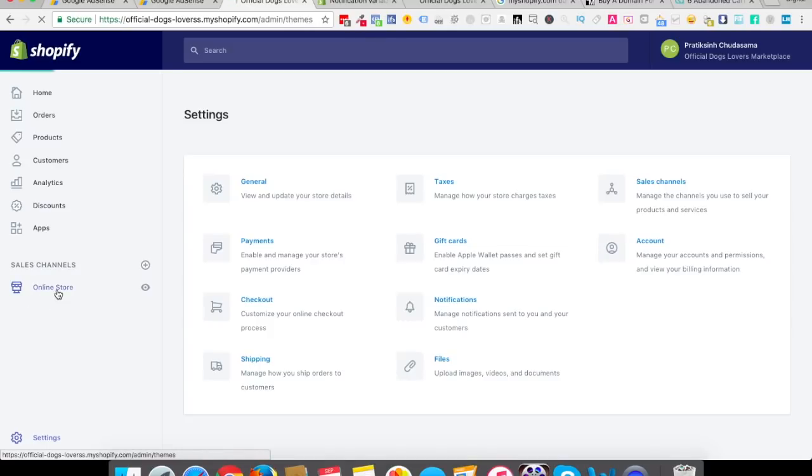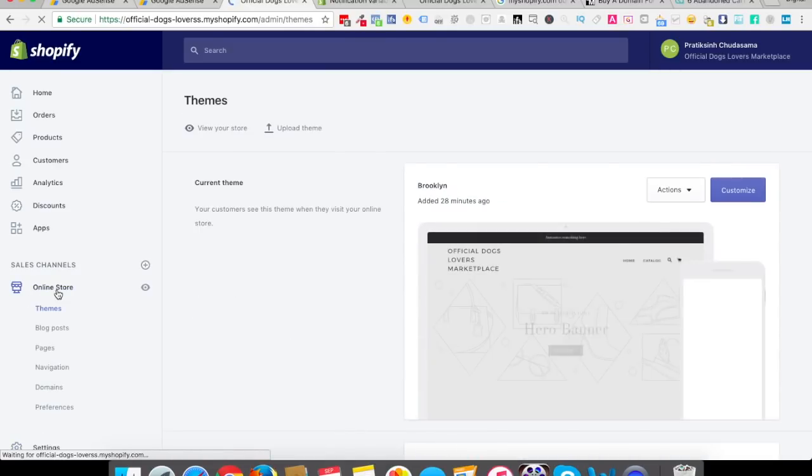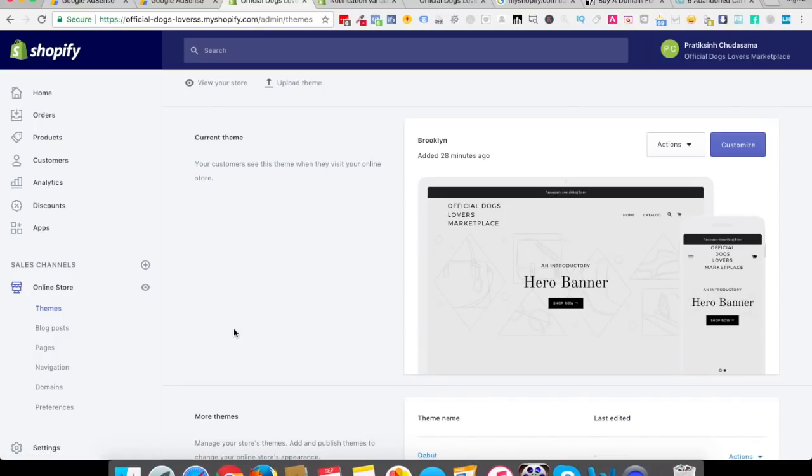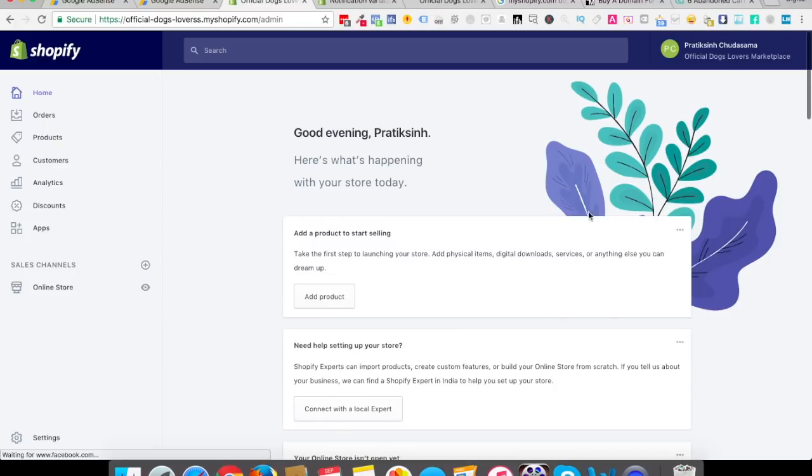Now let's go into online store. And over here, before I go into online store, let me just brief you about these upper options, which is home. If you go into home, you'll see this plain and simple dashboard. As you move further and have a couple of orders coming in, you will start seeing your reports over here on the home dashboard itself. Which, if I get a chance, once I start generating some revenue with this particular store, I'll show you later how it looks in some other video.